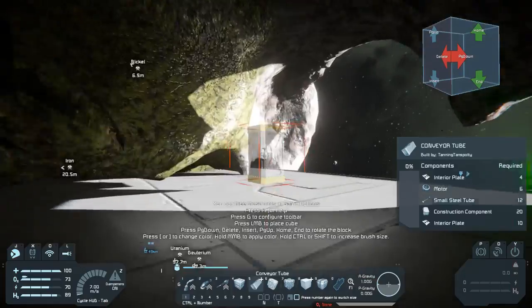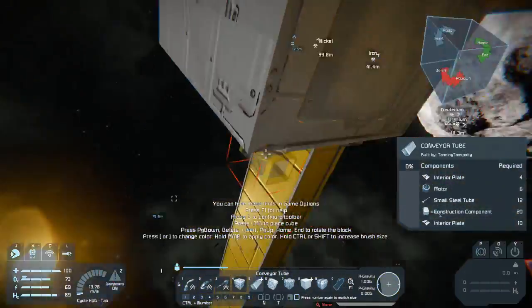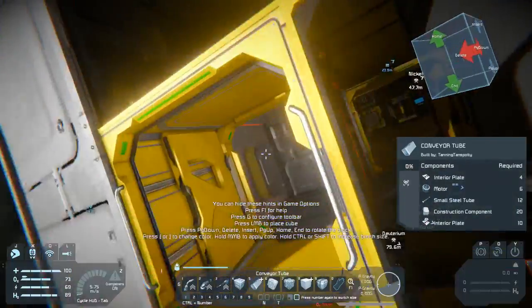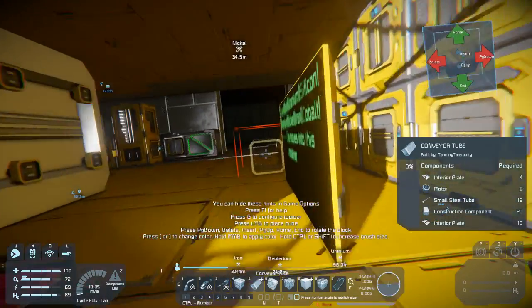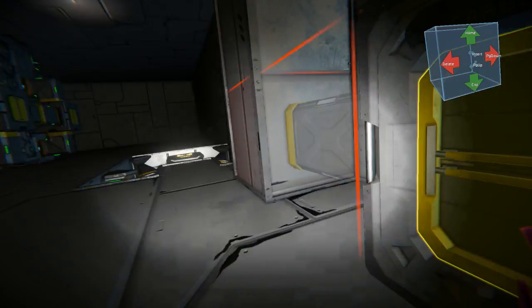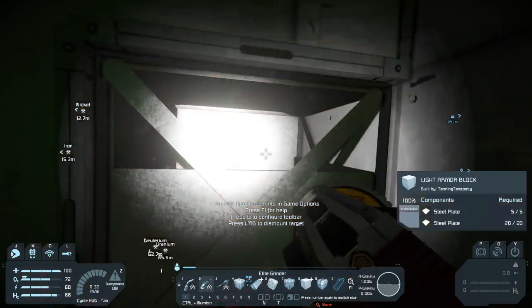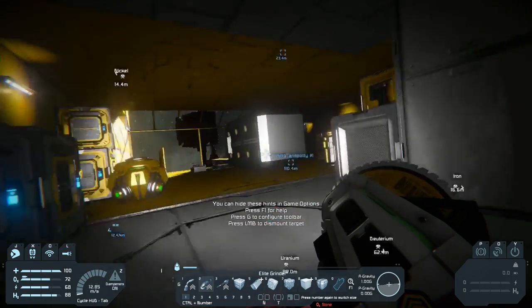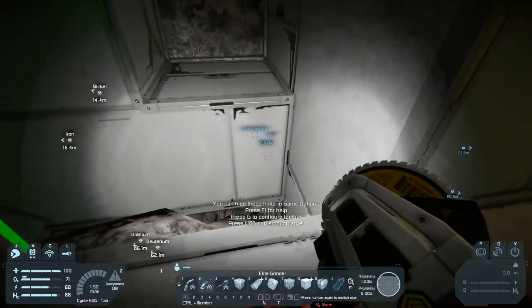Now, I'm going to start digging out the area I'm going to need, because I'm going to make that elevator thing I did before. Or not. Actually, I think the elevator's going to be too laggy. I'm puncturing walls into the walls now. Hope I'm not annoying anyone for that.